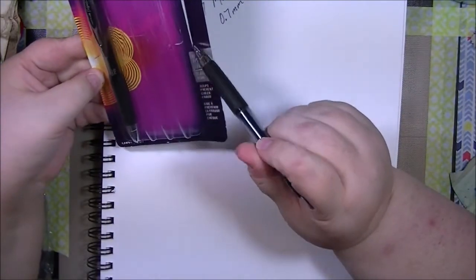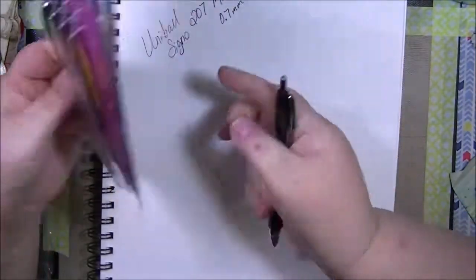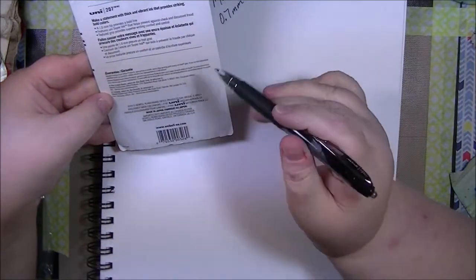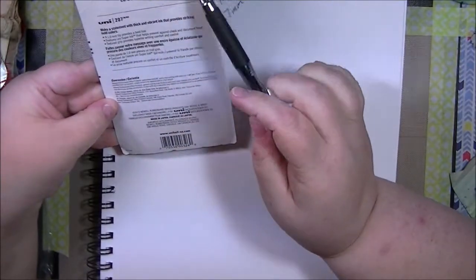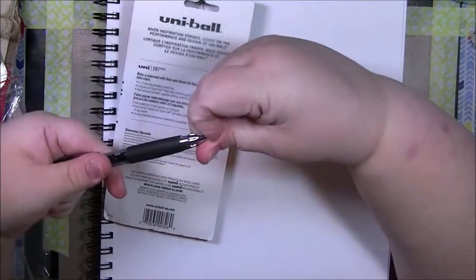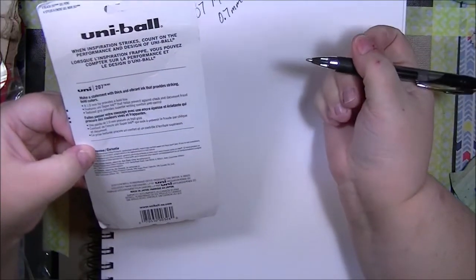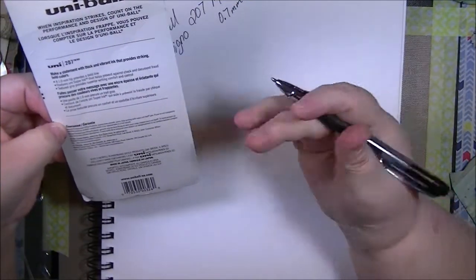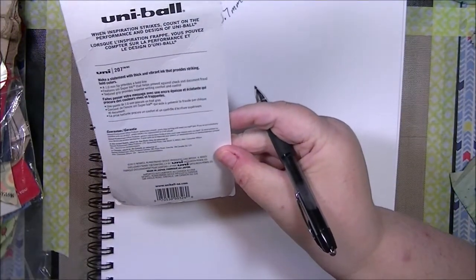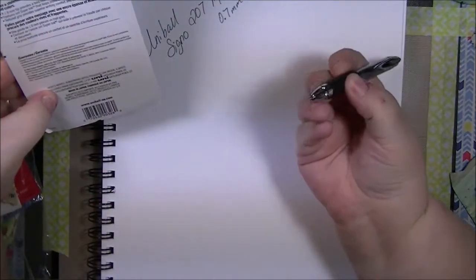It's a 1 millimeter, so it's a bold print. It's still a gel pen, but it doesn't say that it protects against water or fading. It just says make a statement with thick and vibrant ink. Oh, and they have this little piece of wax on the end. You have to rip that off before you write with them. It just says it's a bold line. It features the super ink, which is a trademark that helps prevent against check and document fraud, and a textured grip for comfort and control.